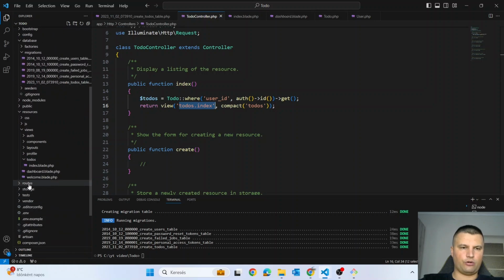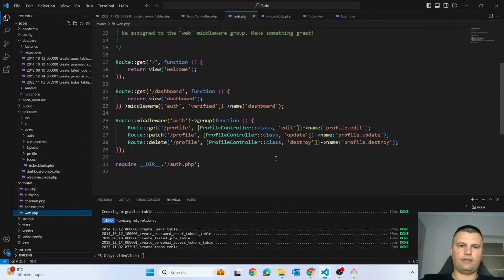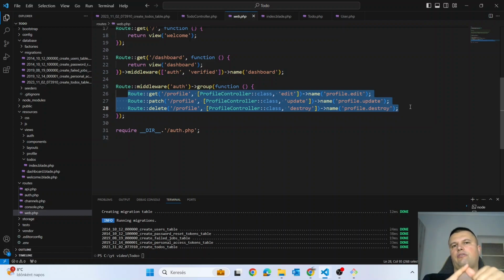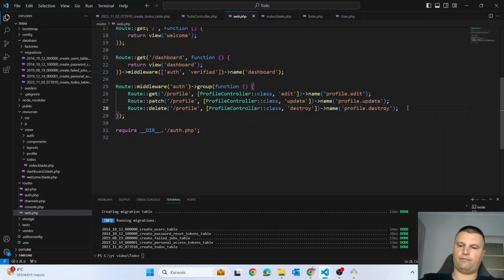If you go to the routes folder, there is the web.php. And here we will specify all the routes we need for the list, the create, the destroy, the update, and basically for everything we need for this to-do list.